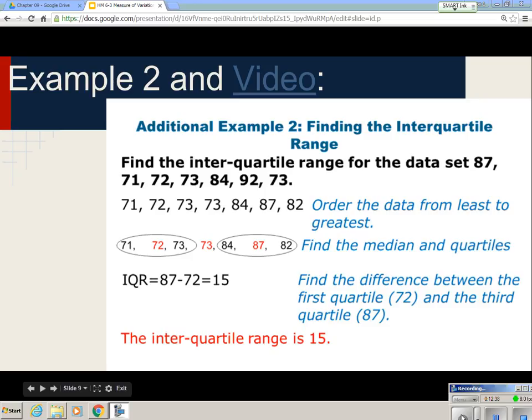It's basically saying between the smallest median and the largest median, this is where most of your data is going to be. So what's the range of that normal data there, which is 15? Kind of helps us to figure out where most of the data is going to be. It kind of gets rid of the outliers and looks at a true data range of what you got.